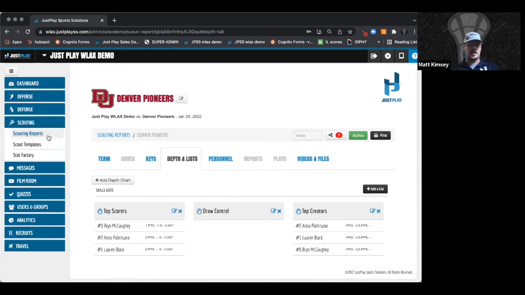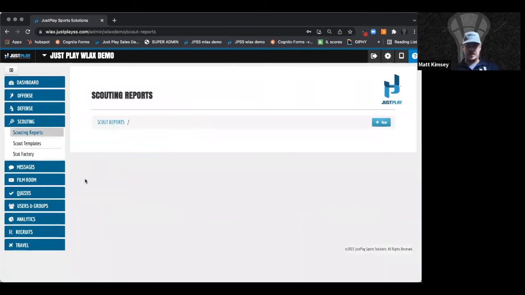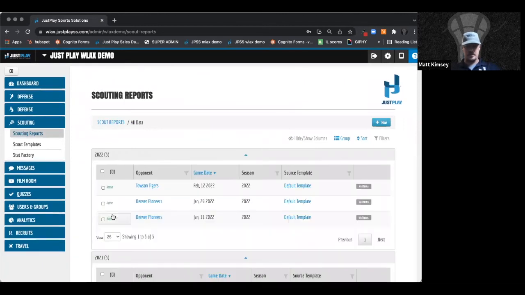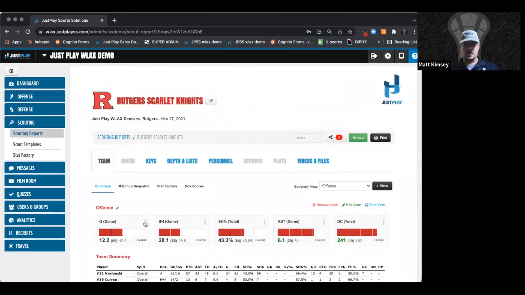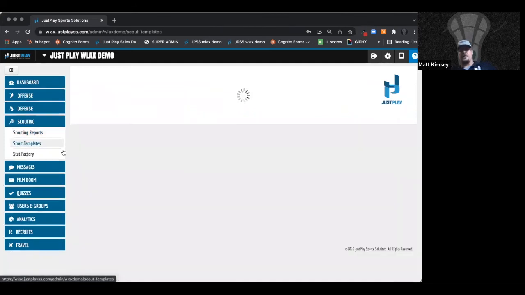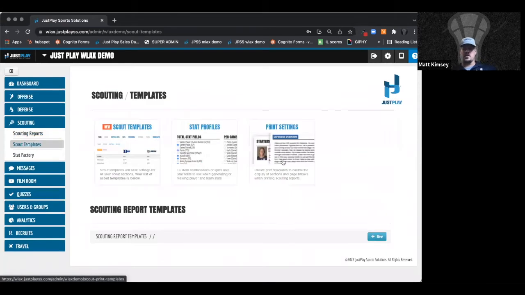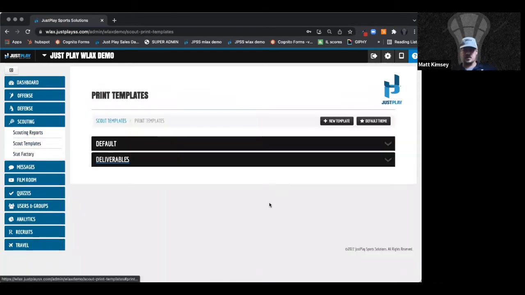I'm actually going to jump over to a built out scout right now so we can get a more thorough look at this. This is one that's been built out previously. You'll also notice in our tabs up here, there's blue tabs, and then there's grayed out tabs. This is going to reflect what's turned on currently in our print settings. And so we'll jump to a print view here in a little bit.